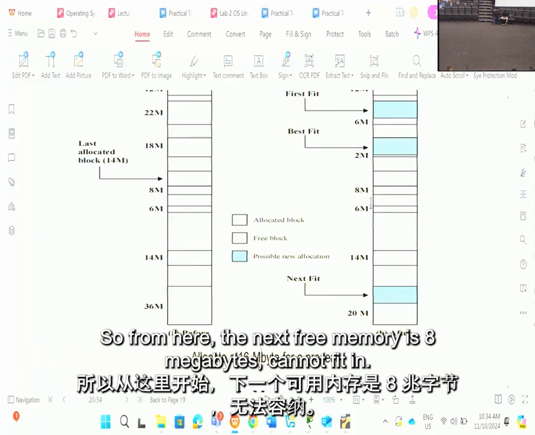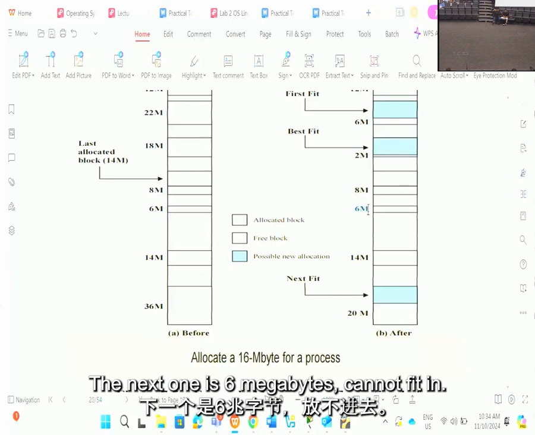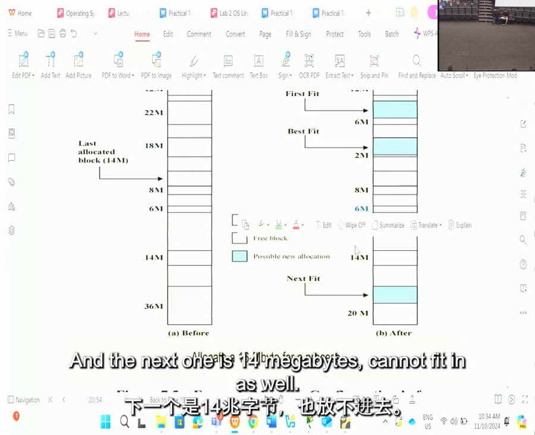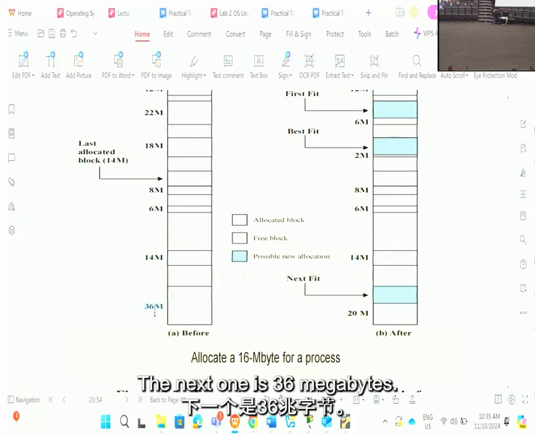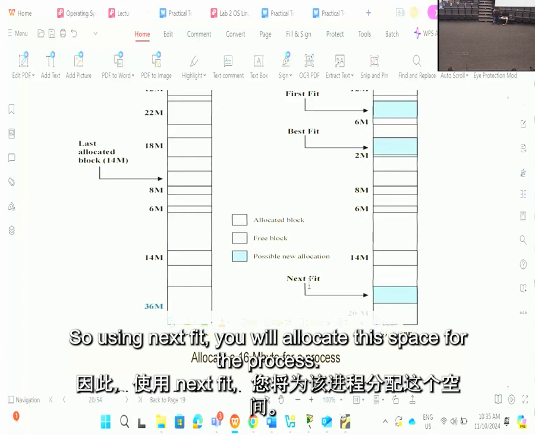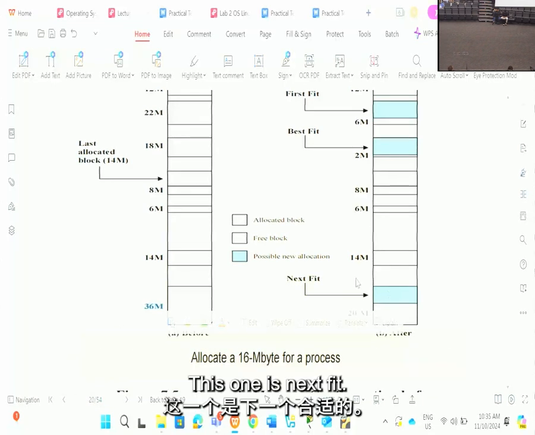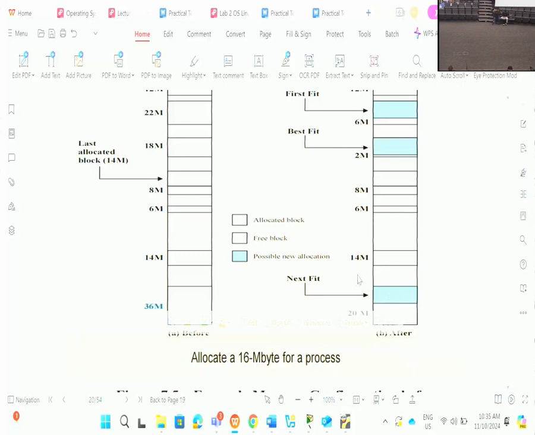The next one is 6 megabyte, cannot fit. The next one is 14 megabyte, cannot fit as well. The next one is 36 megabytes. It can fit 16. So using next fit, we will allocate this space for the process. This is next fit.